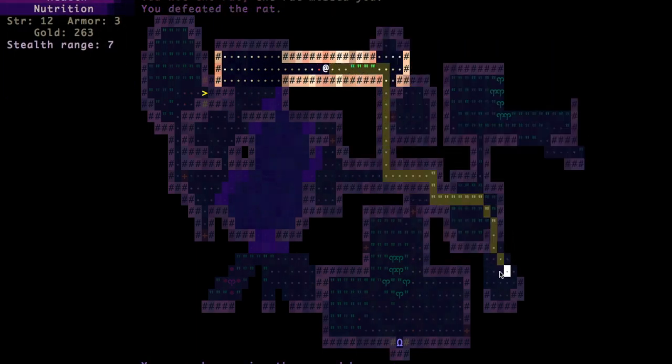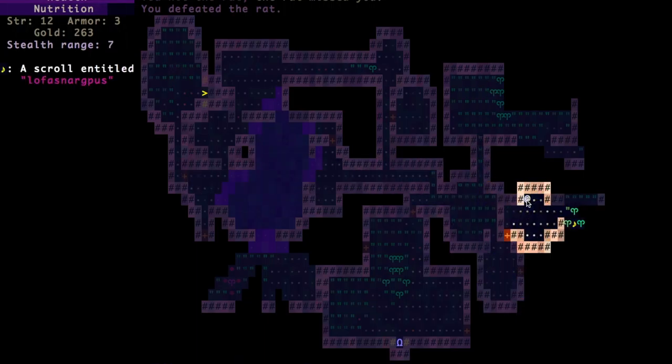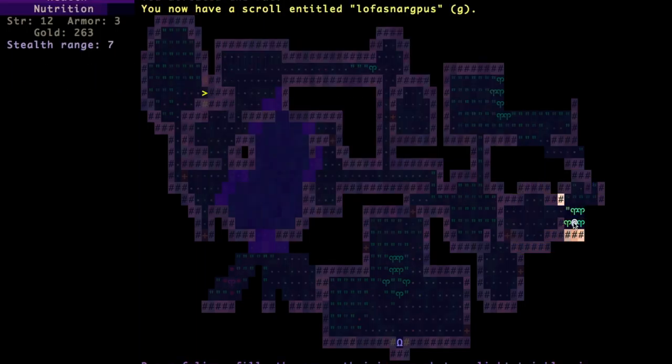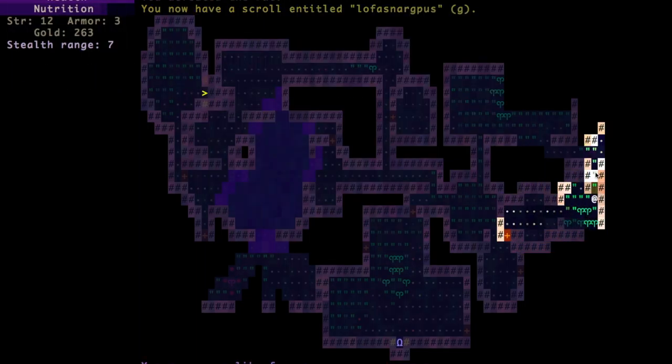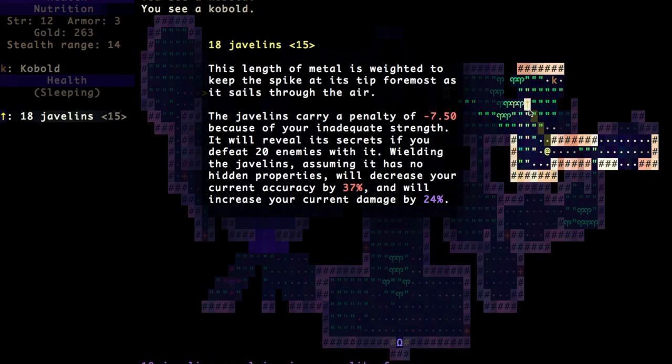Okay. A downward staircase? Let's not do the downward staircase. And instead, let's explore further, because I haven't explored a lot. So, there's another door over here, but there's also unexplored land over here. And there's a rat here. Let's kill the rat. This is very neat.